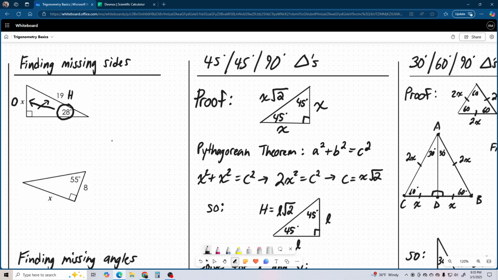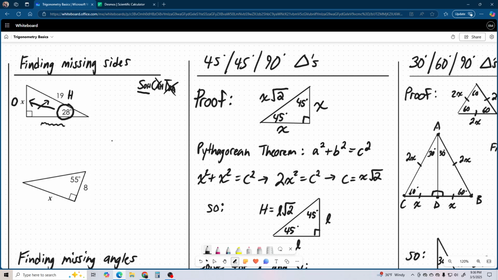Now, the reason we evaluate which pieces we know is that we don't have anything down here, and that's fine. We don't need it. We have our opposite. We have our hypotenuse. If we quickly write out SOHCAHTOA, we have our hypotenuse and our opposite, which means we're going to use sine. We know we're using sine because of the pieces we have. We don't know what the adjacent is, so we can't use cosine or tangent. So we use sine. Let's do it just like we did before, but last time we did sine of A, because we didn't know our angle.